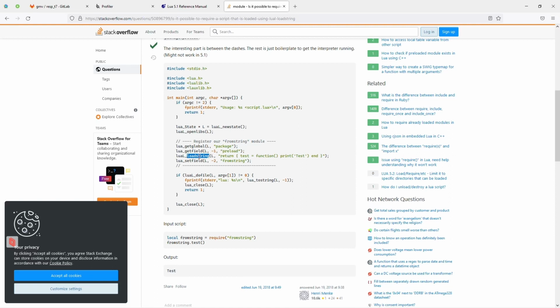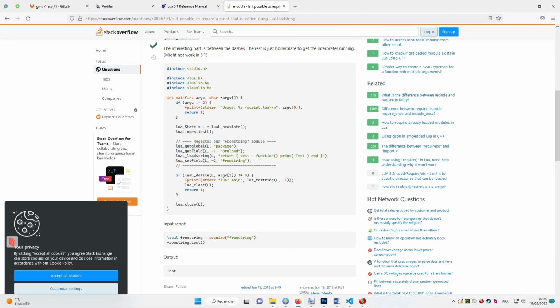I mean, it might not return anything. We can just have a module here, I think. And we may return or not return something. Okay, so that's what we want to push in the package preload, and then we could just still use require to do the actual loading. Let's try that.